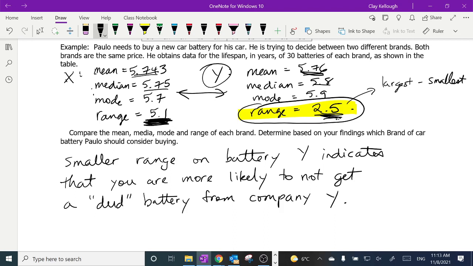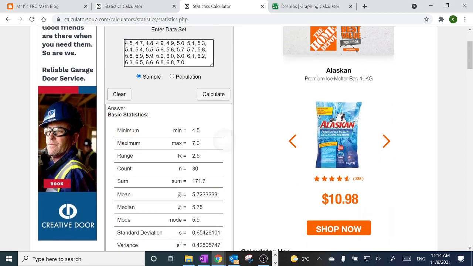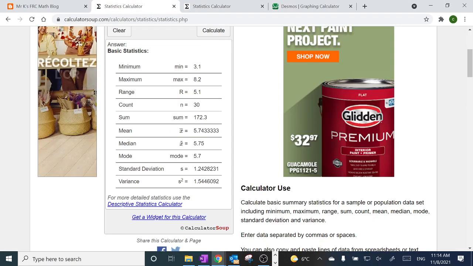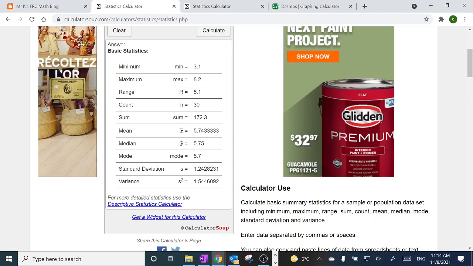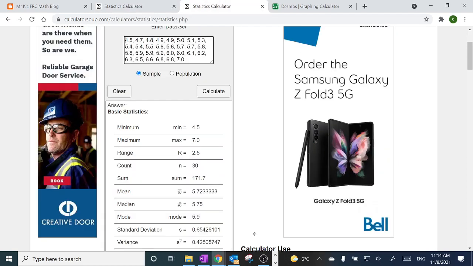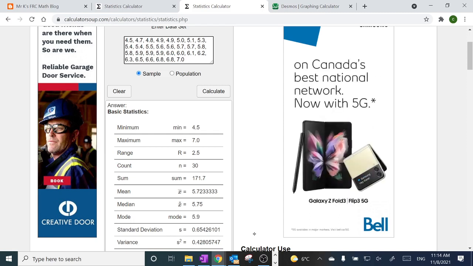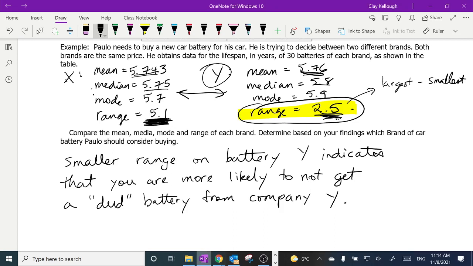And again, if this was chapter 5.3, I'd have another statistic called standard deviation. In fact, sneak peek, I think it's probably on there, isn't it? There it is. The standard deviation is 0.65 versus 1.24. The standard deviation is almost twice as high on this one as it is on that one. And we're going to learn coming up soon that in this case, that's the one I want because its data is all closer to its mean. So I'm much more guaranteed to get a battery that will last at least as long as the mean, if I choose brand Y.